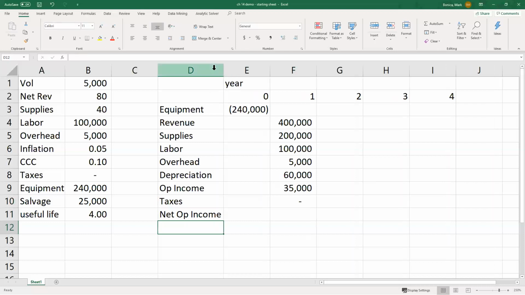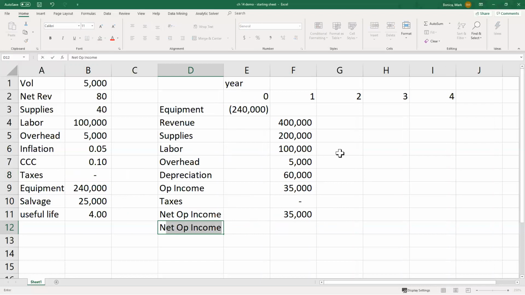And I'm just going to make it a little bit wider again. And so net operating income is going to be operating income minus our taxes. And you're like, okay, well, that's no big deal. I'm doing that so that if we were to change our taxes, check this out. Let's say this firm paid 21% in income tax. It's already built in so that we can manipulate the amount of taxes just by changing the tax rate over here. But I'm going to change it back to 0, because we're going to play that this is a not-for-profit.